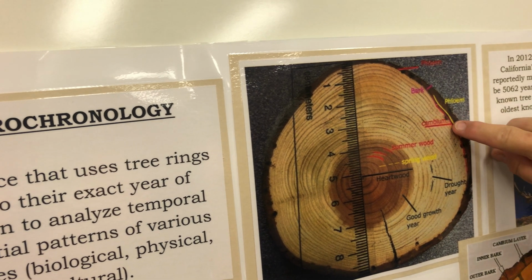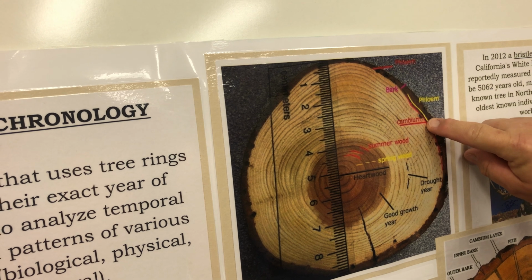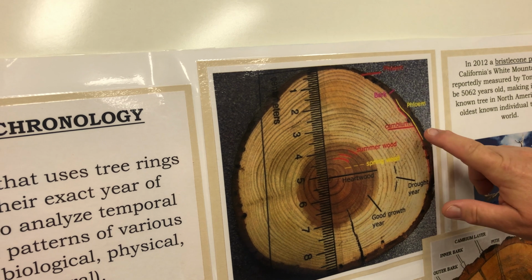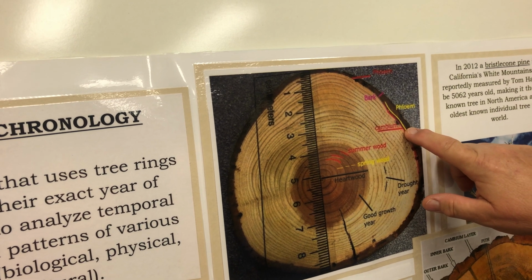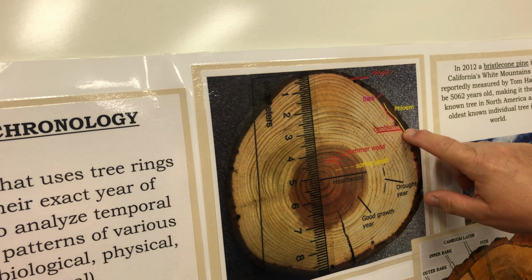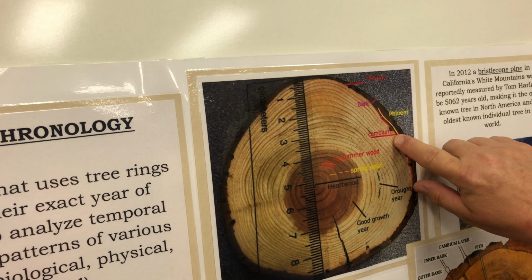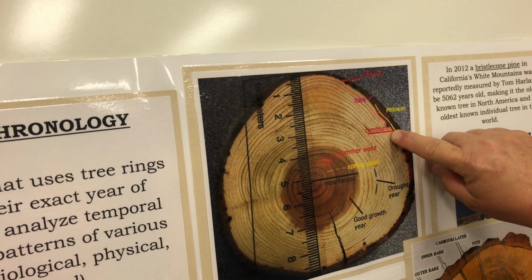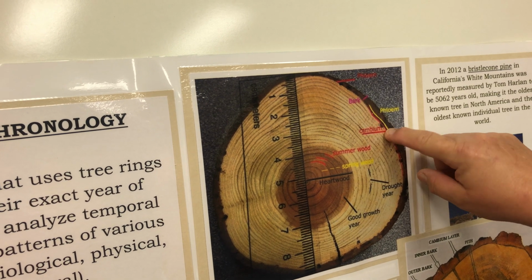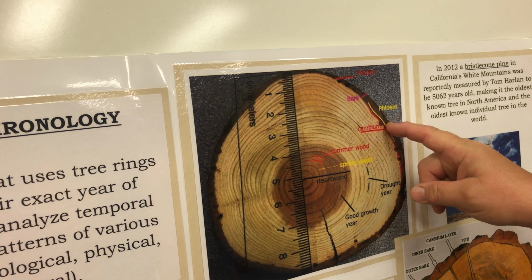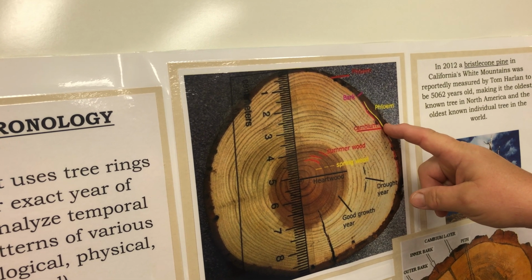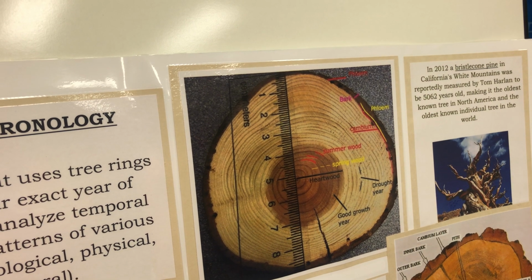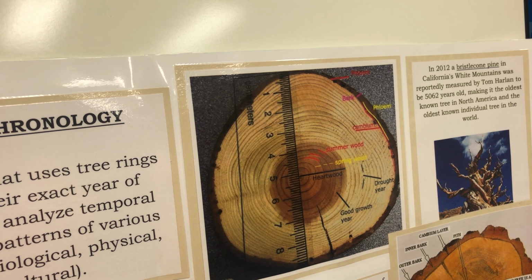The only area that is still alive and actively moving water and nutrients is the cambium. It's just a few cell layers thick. On the inside of that is what moves your water, okay? So that is your xylem. And what's on the outside of that is what moves the sugars back down. That's the phloem.